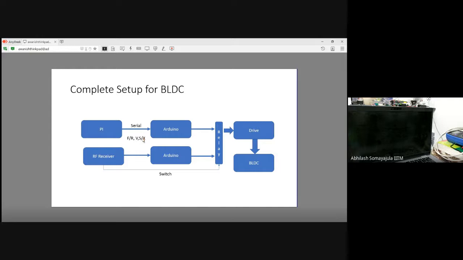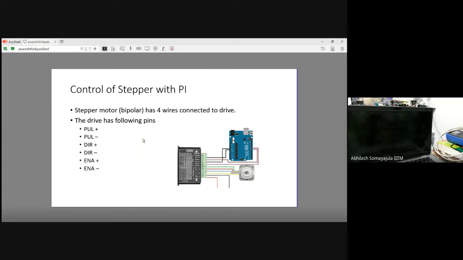Similarly, we are doing this for the stepper motor as well. Again, the same thing: we have the drive and the stepper motor. I'll show you how these drives look. It has pulse positive, negative, direction, and enable. The enable is to enable the motor drive, and then direction is whether you want to go clockwise or anti-clockwise, and the pulse is for what angle you want to make with your stepper motor.